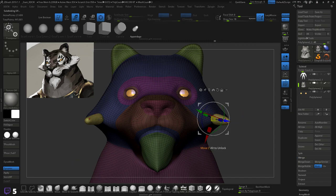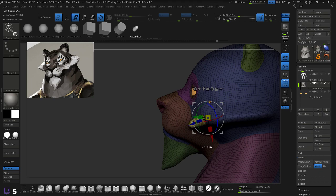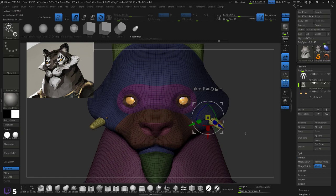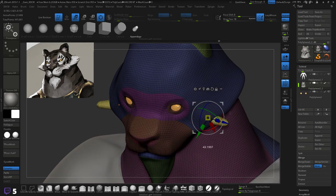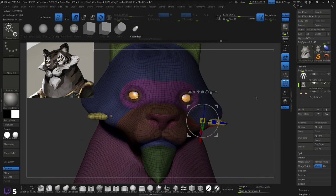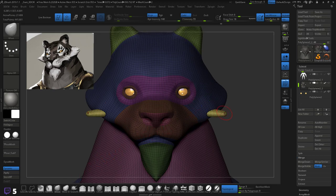So then I can do stuff like push it in a little bit and then flatten it out. And it kind of goes in this direction. And then I can stretch it out a little bit.